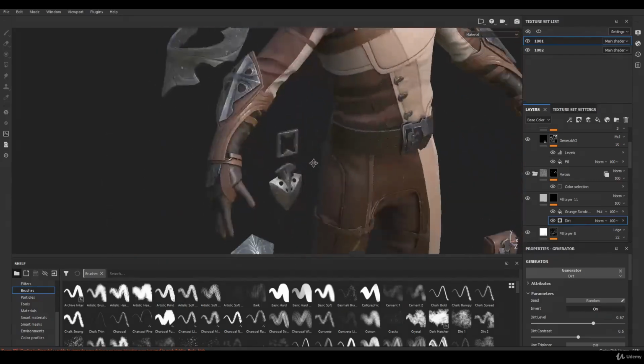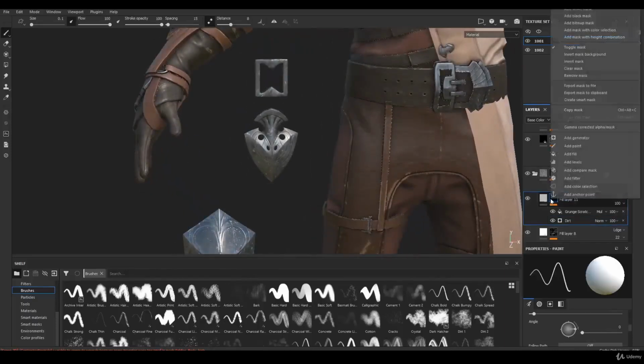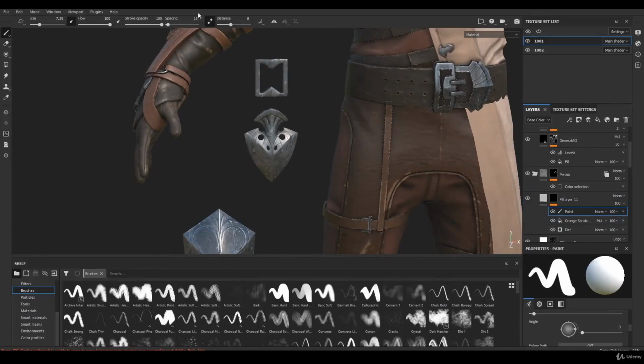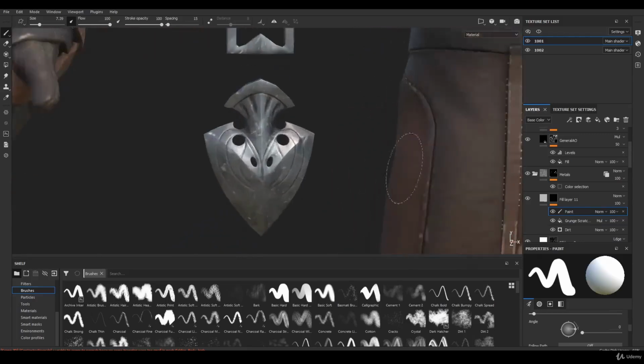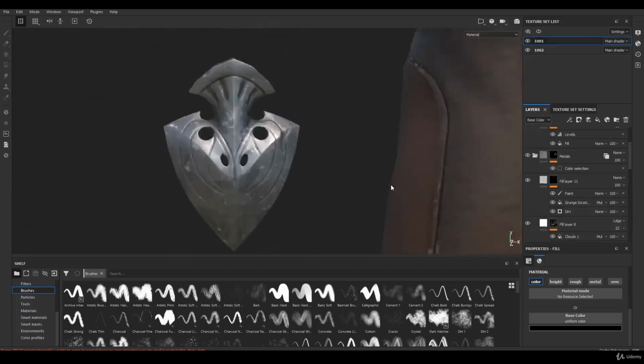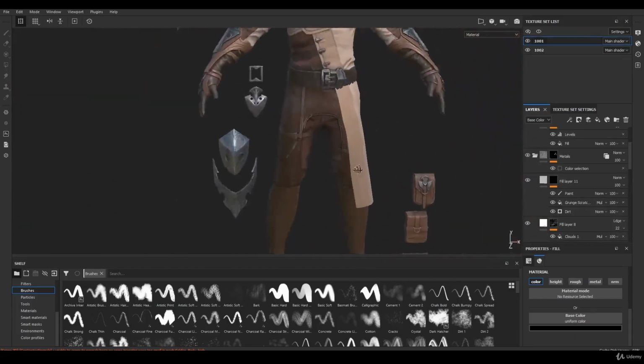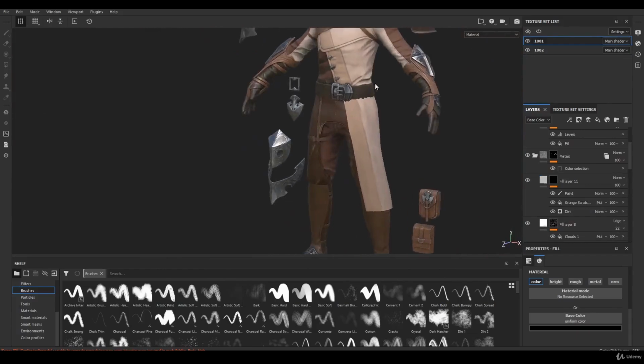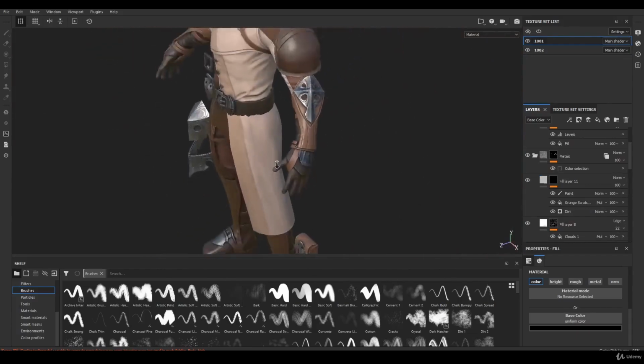Now, there might be a couple of areas where we don't want any of them, so we just need to add another paint layer. Let's turn this off. For instance, the chest insignia. Oh, it's over here. Oh, okay, so the issue is, since we're using instant materials, we won't be able to do that because it has to remain that way. The only way we could fix that is if we did this as a separate layer. So I'm gonna keep it like that for now.